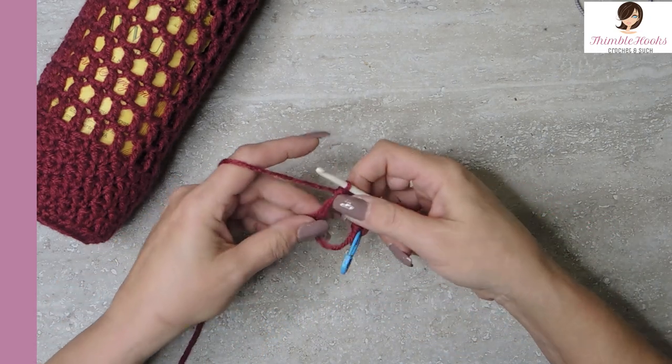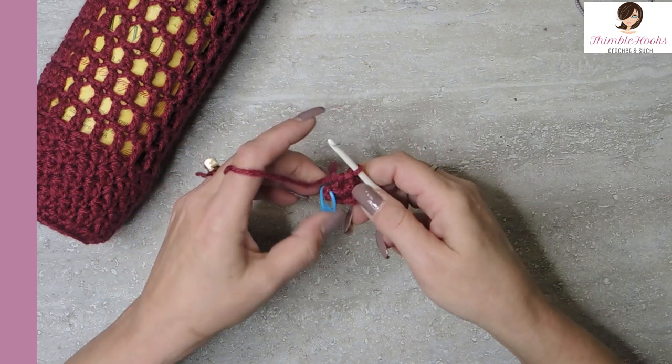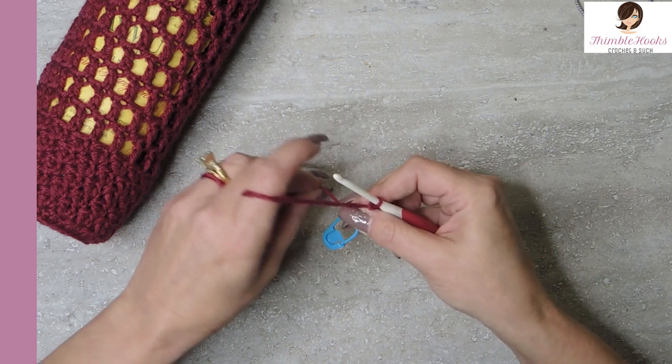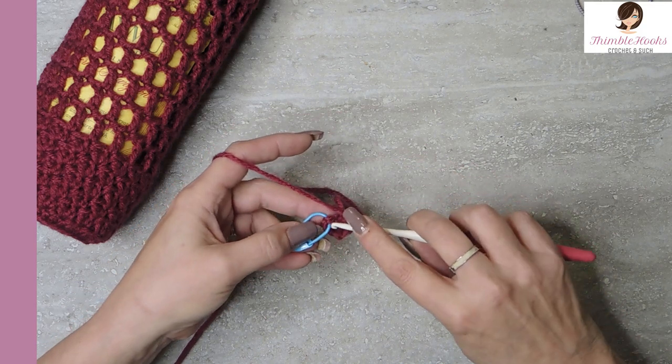Now, the magic part of your magic circle, you take this little tail out and pull. And now you have a nice closed circle. You can pull it as tight as you want to right now. All is well. Round 1 is done already. Easy peasy.